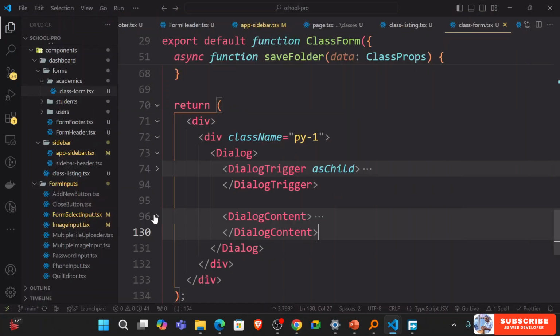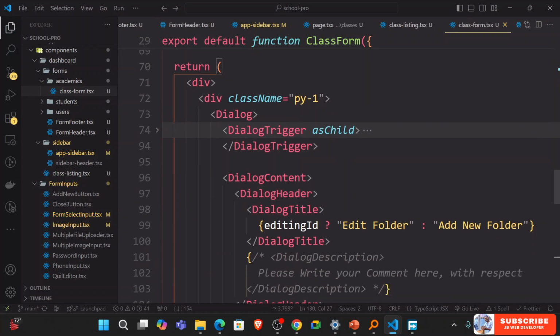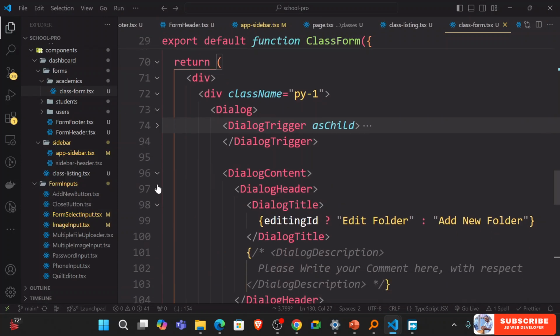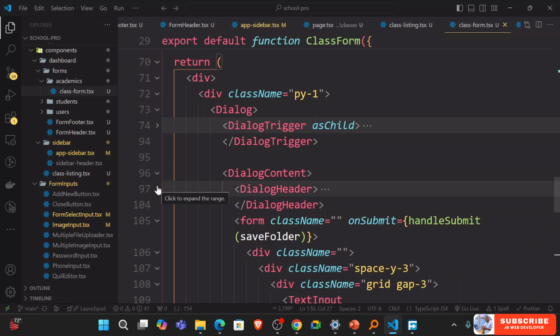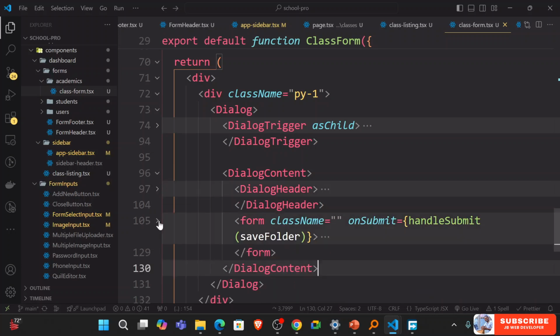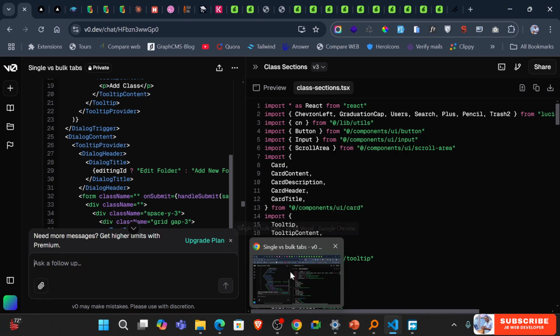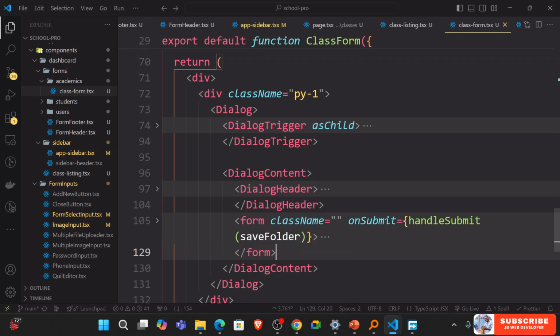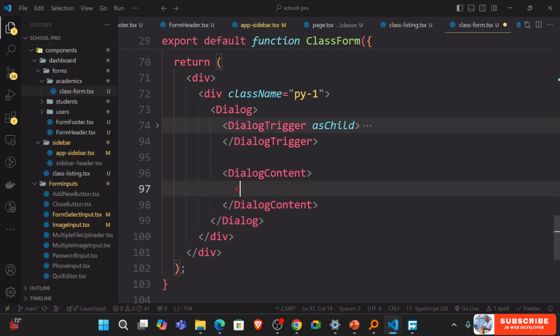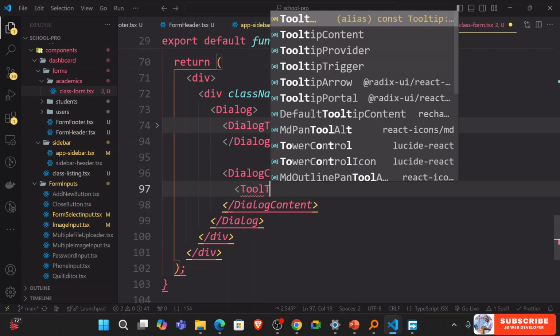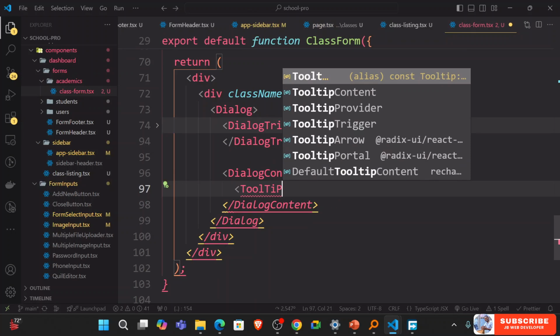So inside here, we have the header, we have the form. So all these two have to be inside the tooltip provider. So I'm just going to cut this and add the tooltip provider.